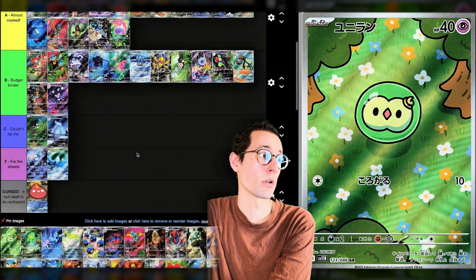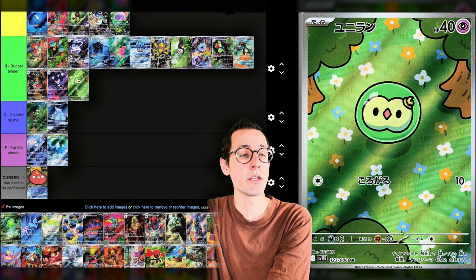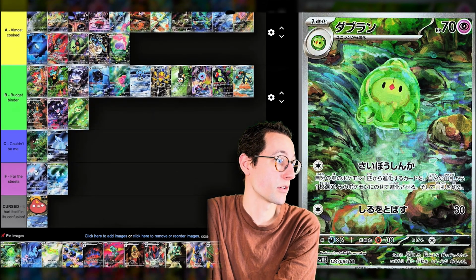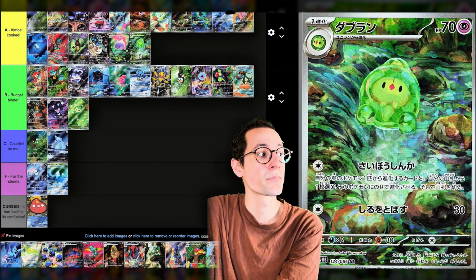Solosis is not one of the greatest cards they've ever made. I think it's cute, but not my favorite. Budget binder. Duosion. I love the art style. I definitely prefer this art style to the one we just saw for Solosis. It's gonna go in A.